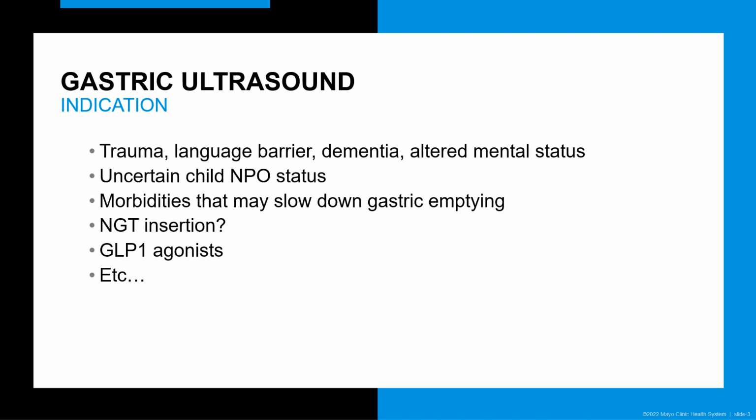One of the biggest pushes to learn gastric ultrasound at my institution is the recent prevalence of patients taking GLP-1 agonists such as Ozempic. These medications are known to slow down gastric emptying in this class of patients. We are finding that patients on GLP-1 agonists may not truly have an empty stomach when presenting for elective surgery despite following the NPO guidelines.